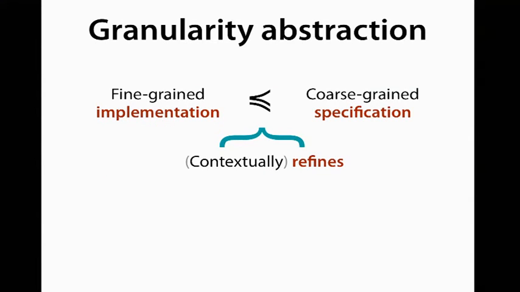So we're going to take something like a mixture of the approaches that I've shown you in CaReSL, okay? So first of all, this last specification I showed you is the key to doing granularity abstraction, right? So we have some implementation of a data structure where threads are interacting at a very fine grain, doing things like compare and set. And then we have a simple coarse grain spec. And the idea is that we want to say that no client that's linked against the fine-grained implementation can tell the difference from the coarse grain spec. That will be our correctness criterion for something like a stack. Okay, so in other words, you run with the fast thing, and you reason with the easy thing.